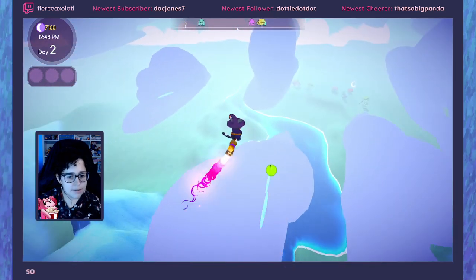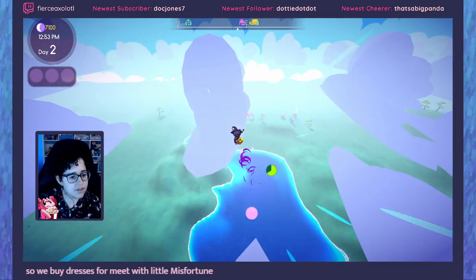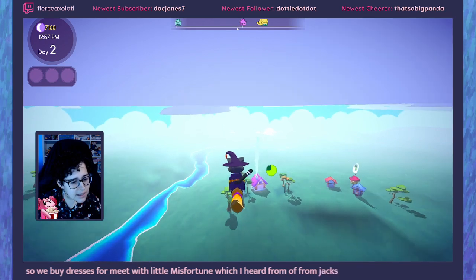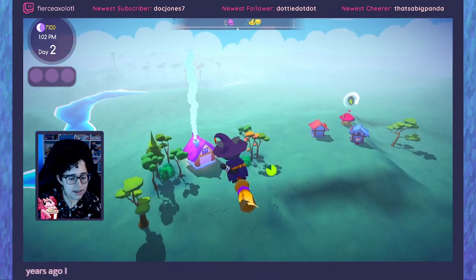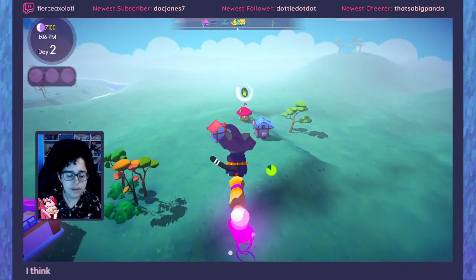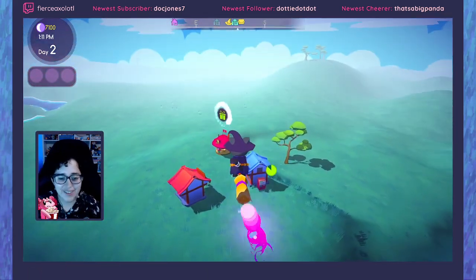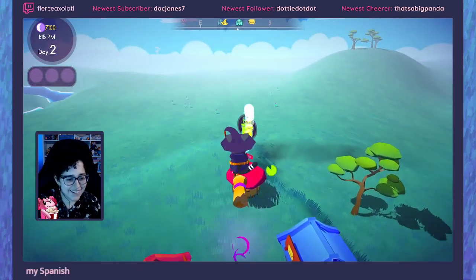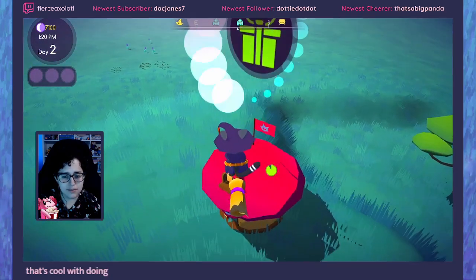Aha. So Ibarra says, for me, it was Little Miss Fortune, which I heard from Jax Dicey years ago. I think the game came out in 2014. Oh, I don't think I've heard that username before. Jax Dicey. I'm sorry, I don't know how to pronounce it. And with my Spanish, I'm like, how do I say that? Oh, but that's cool. Wait, do I know what Little Misfortune is?